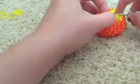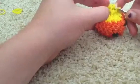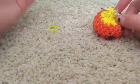Alrighty, I am at my stitch marker. I'm going to remove my stitch marker, add it to the band that's around my hook, and this can get a little bit tricky because you might not be able to see entirely where you're going, but that's totally fine. Just pull the bands a bit, not too much. And if you can't find it at all, you can just end up slip knotting and tying off here. I just like to decrease finally because it removes holes in the bottom of my creation.